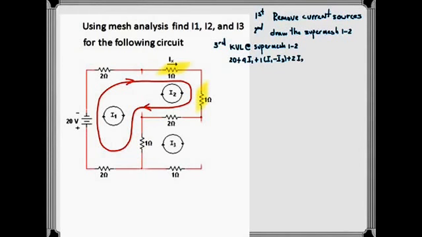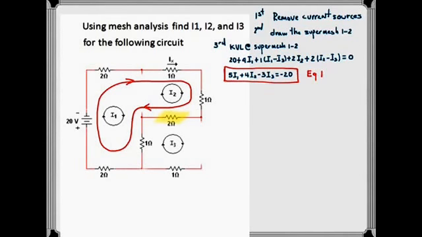The next two resistors only receive current from I sub 2, so it's going to be 2 I sub 2. And then the next resistor, the 2 ohm resistor, receives contributions from I sub 2 and I sub 3. The direction of the current and the direction we're going along on the mesh tell us that it's going to be I sub 2 minus I sub 3, and that is going to be equal to 0. So reducing our equation, this is going to be 5 I sub 1 plus 4 I sub 2 minus 3 I sub 3 equal to minus 20, and this is going to be the first equation.